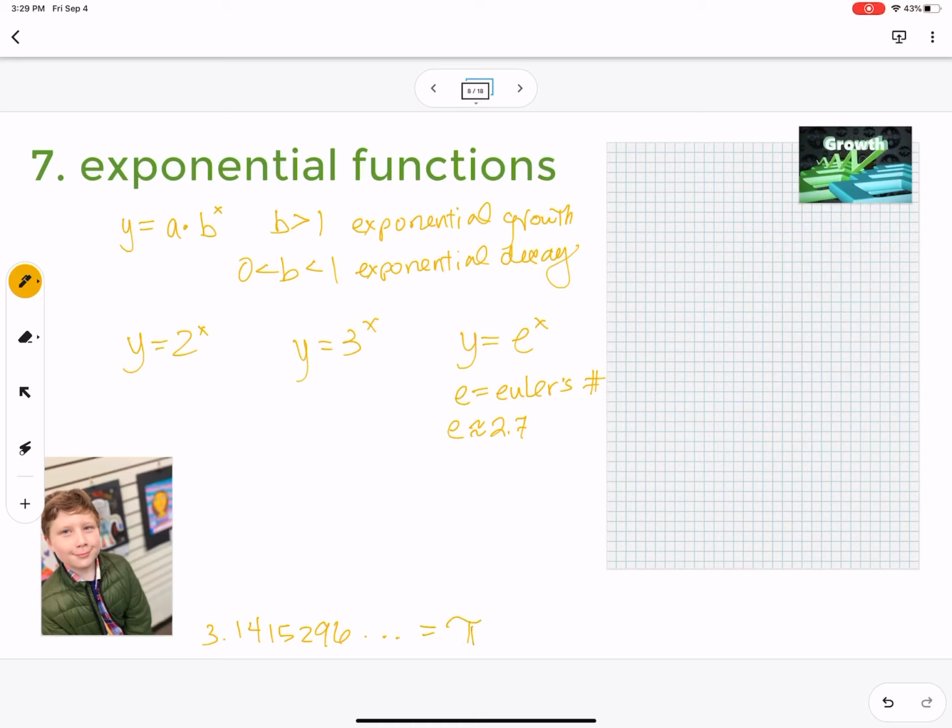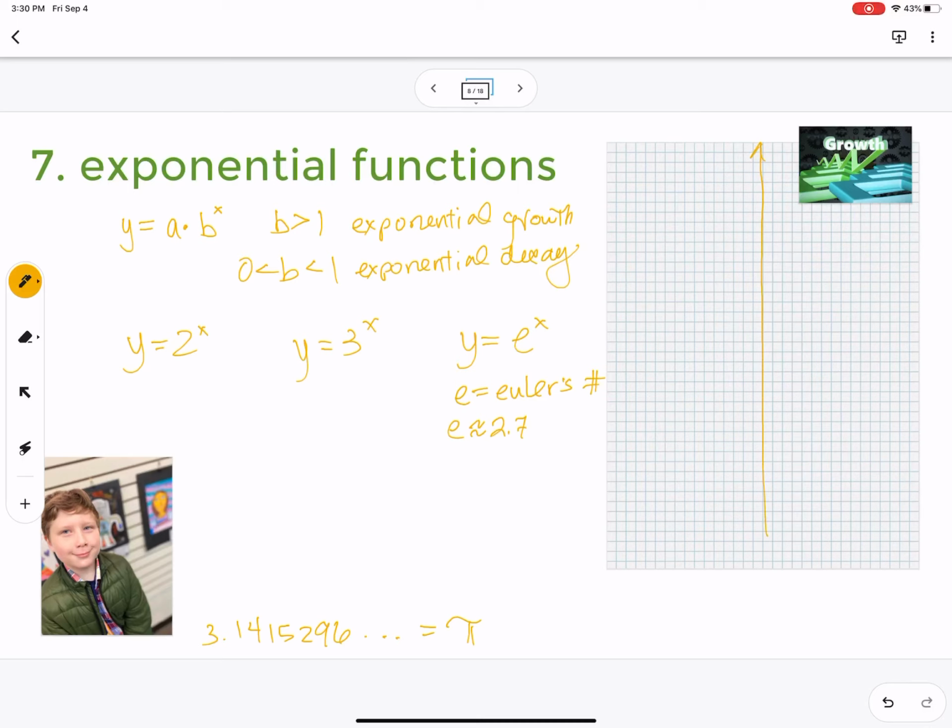So the folks were like, this 2.7 something keeps showing up. It must be important. Let's call it something so we don't have to keep writing the very long number. I shouldn't call things stupid. My daughter tells me that's a bad word. But yeah, so they gave it the letter e to represent it.